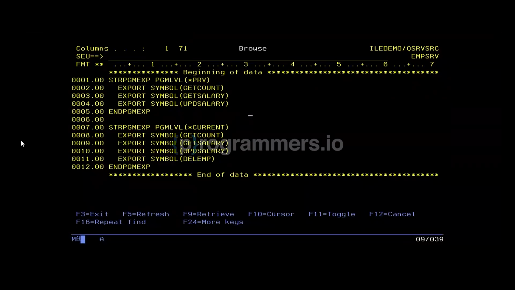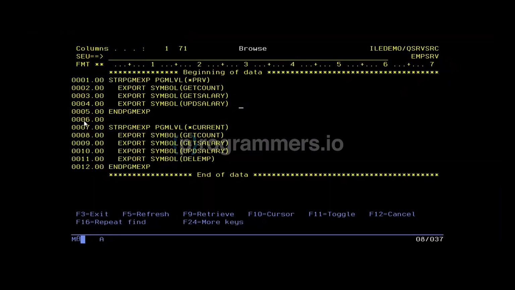Now you can see that it has only 3 commands. This is the start of the program export, the end of the export, and then it defines which sub procedures it will allow to be used outside this service program, or outside the boundaries of this service program.